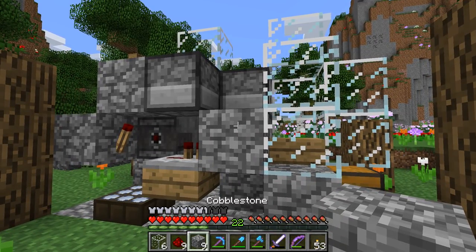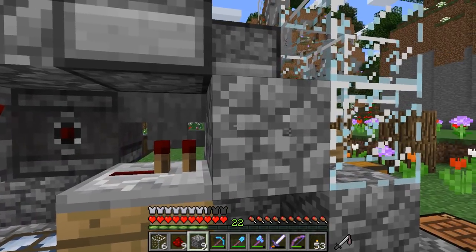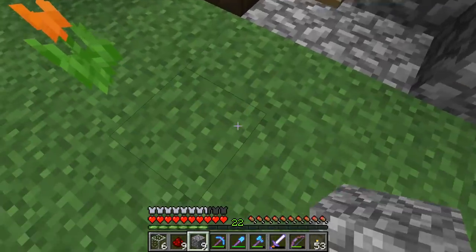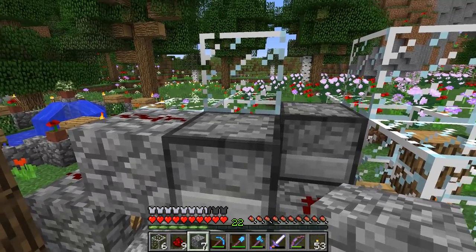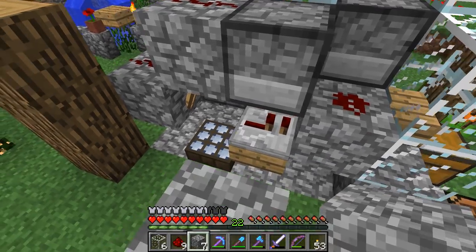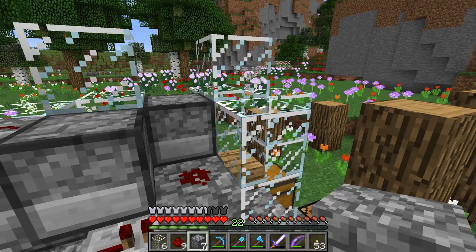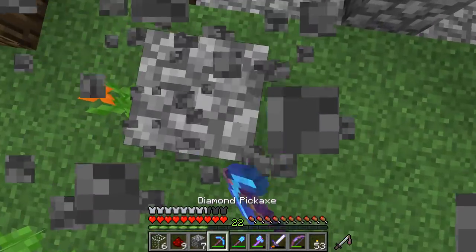I missed out a piece of redstone, guys. So this block here, which is where the repeater was going into, it required a bit of redstone on top of it. And then I did not need a bit of redstone on top of there. So if I just invert this again. Yeah, there we go. It's all good, my friends. It's all good.